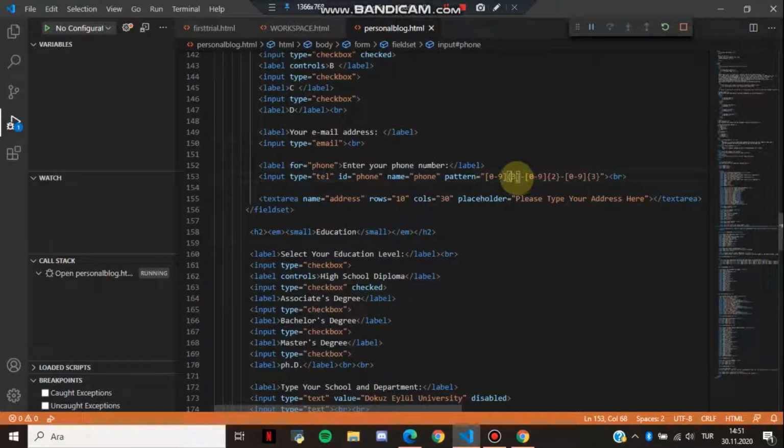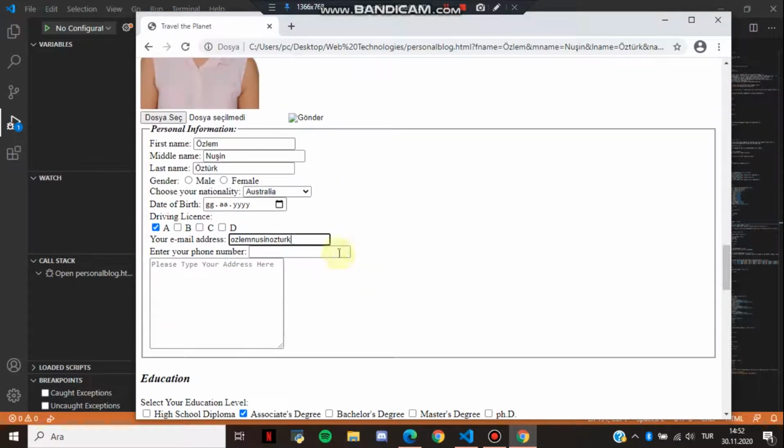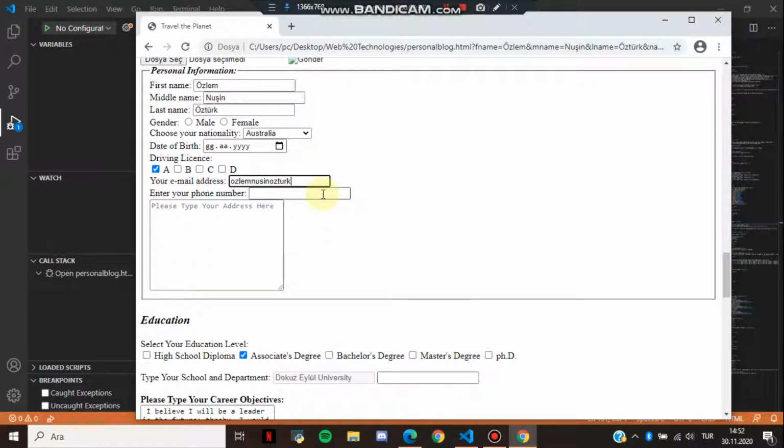This is for 3 letters, 3 numbers, and then 2, and then 3 again, from 0 to 9. And actually my browser doesn't support this. That's why it's an empty box. There should be a different form for this, but it's okay. We can still type our number.